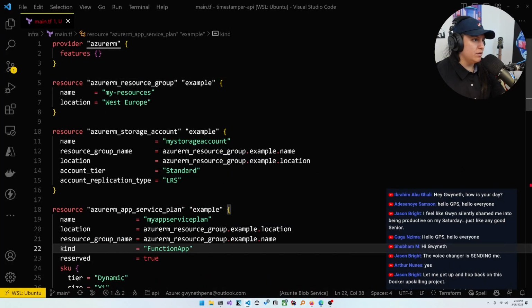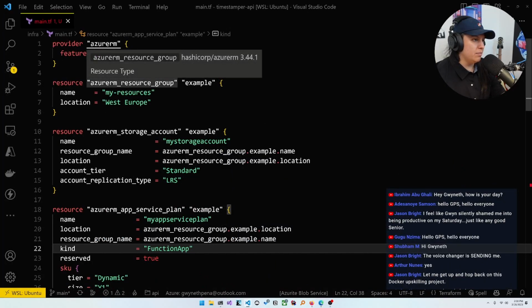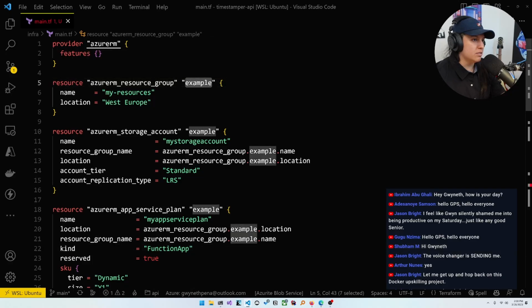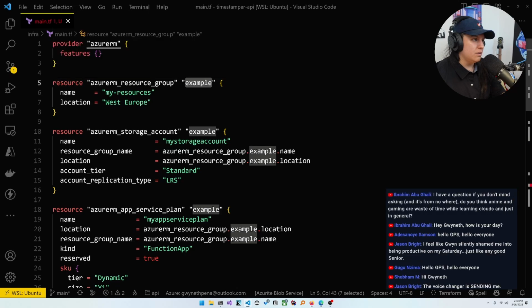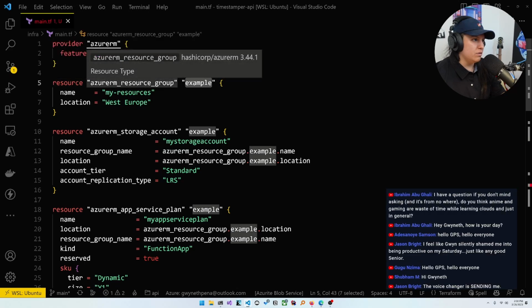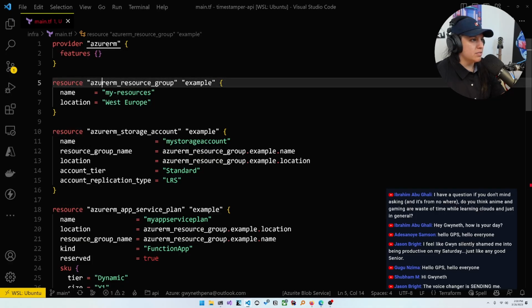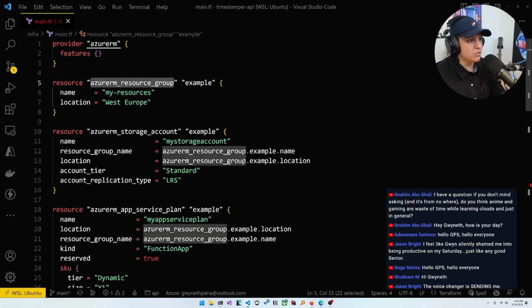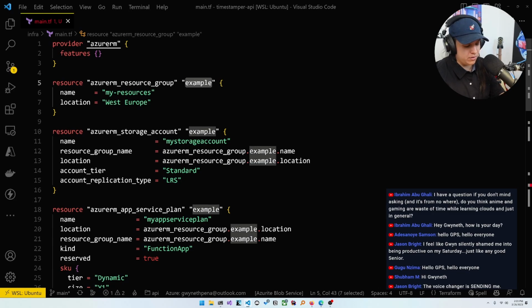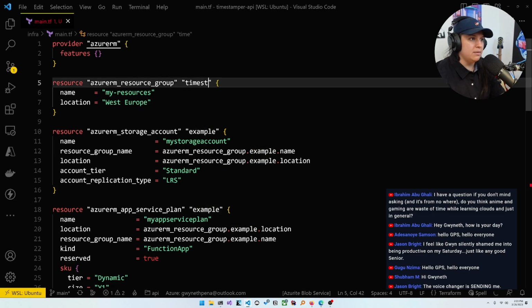Resource, azurerm_resource_group. Okay. So this is example resource. So we're creating a resource of type azurerm resource group, and I'm assuming this is the name, but we're going to call this timestamper API dash resource. Actually, no, hold on.